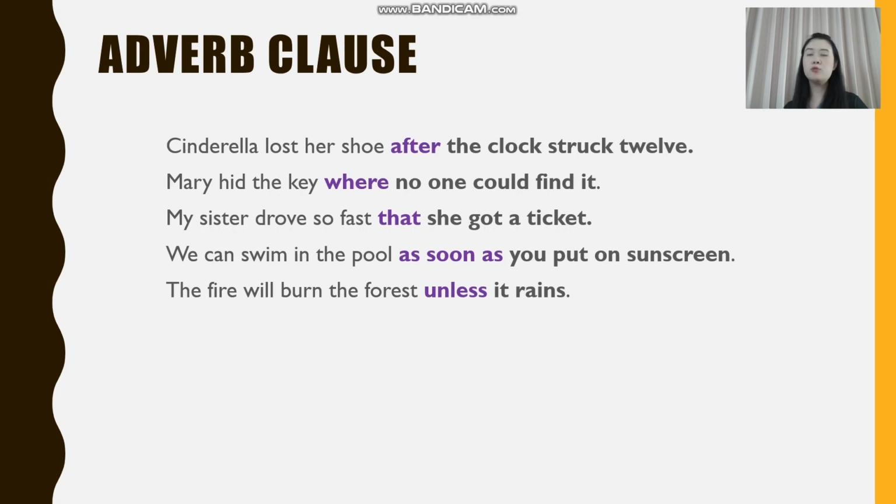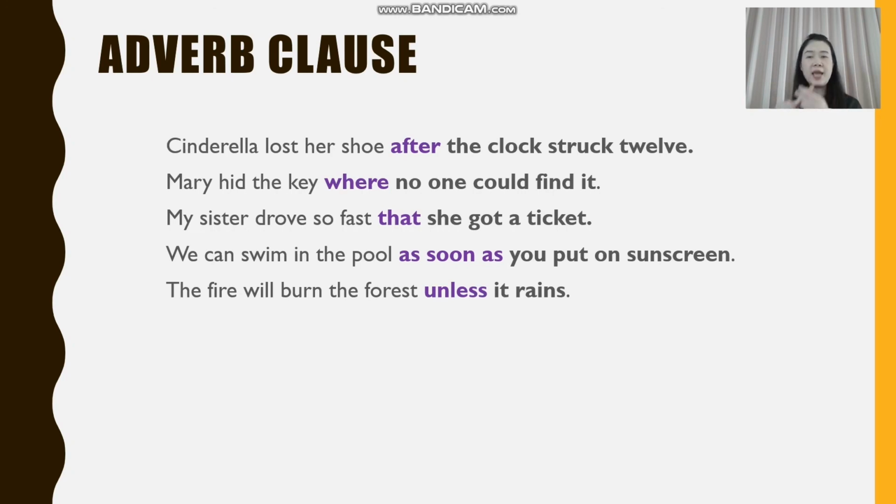Okay, so you can see that for the three types of clauses, noun clause, adjective clause, and adverb clause, we are using them differently. How? Once again, if we are talking about the noun clause, that will be exactly the same function as the noun, right? So we use the noun clause to be the subject, object, subject complement, or even object of the preposition. So you need to find these in the sentence, whether they fall into one of these functions or not.